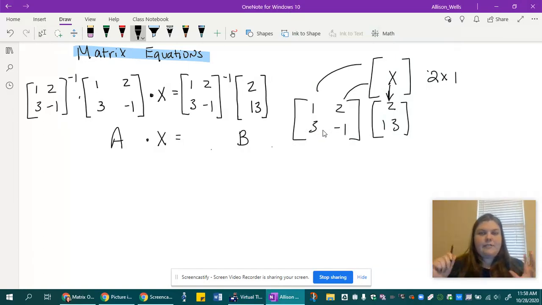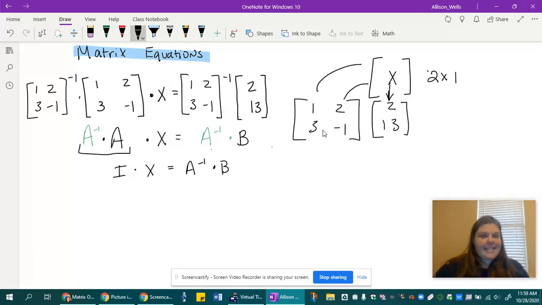So AX equals B was the original equation we had. But to get the X by itself, we were going to multiply both sides by A inverse. On the left-hand side, when you multiply something by its multiplicative inverse, it equals the identity. So I'm going to call that I for identity, even though we haven't talked about what the identity is yet. We'll do that next class. The identity, by definition of being an identity, if you're going to call something an identity, it has to have this property. Identity times anything equals that thing that you started with. So identity times X must equal X if that truly is an identity. So we're just using our definitions to follow along and say A inverse times A is the same as division. It results in a 1, which is the identity, and 1 times X is just X.